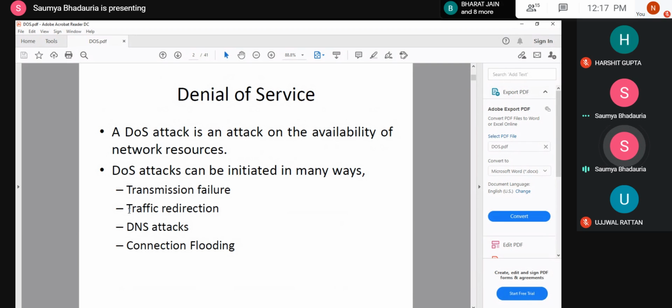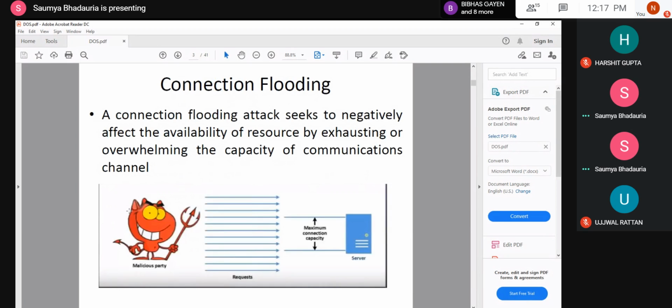Okay, now there are cases like connection flooding. So what happens? This is one type of a denial of service attack. Here, see, this is a malicious party and this is a server. Okay, so first thing is, this can be any system.